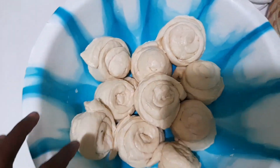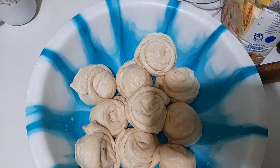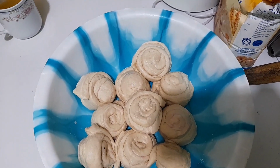This is how it looks. There are 10 pieces and then I'm going to cover them again and leave them there for like 10 minutes, and then I can start heating them up on the pan.